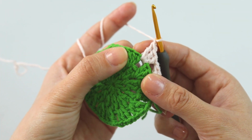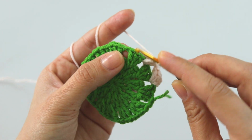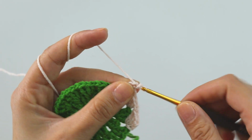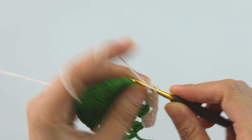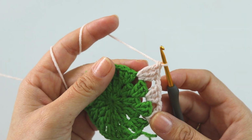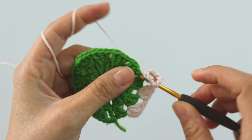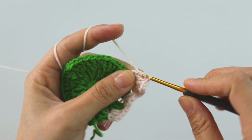next space, we will make our first corner. Yarn over twice. Insert into the space. Grab the yarn. Yarn over, pull through two. Yarn over, pull through two. Yarn over, pull through two. We made a treble. And we will make two more. Chain two. Make three treble into the same place. Two, three.